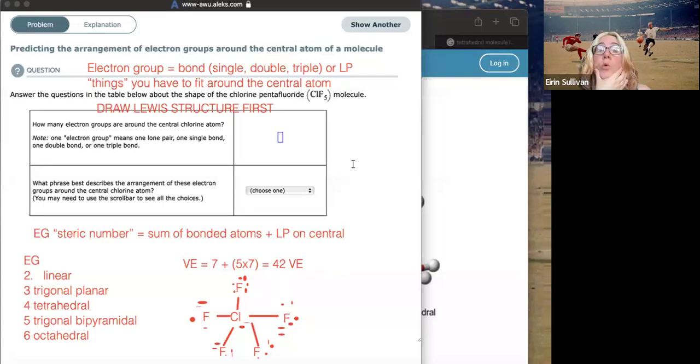So this is why it's important to draw the Lewis structure first, because if I just looked at that formula and said, ooh, chlorine pentafluoride, that must be trigonal bipyramidal. Okay, because if you look, I've got a lone pair on the chlorine here. So when we calculate our steric number, we have to acknowledge that that lone pair of electrons takes up space. So I've got 5 bonds and 1 lone pair. That means I've got a total of 6 things around my central atom. So my electron group geometry is octahedral. Okay, so watch out for when you have lone pairs as well as bonded atoms on your central atom.